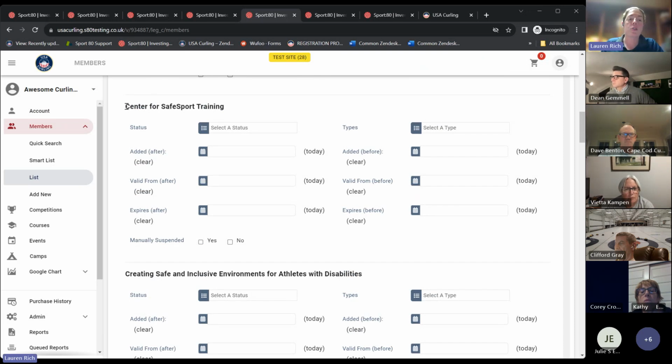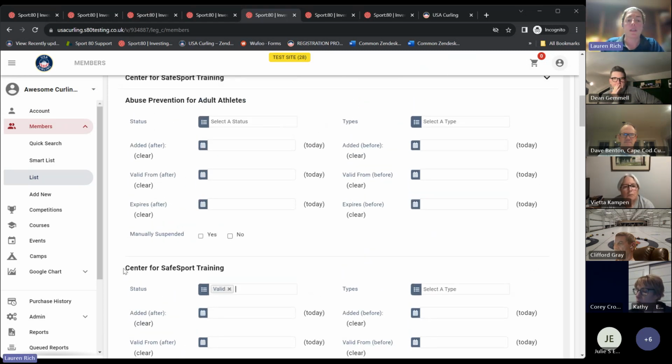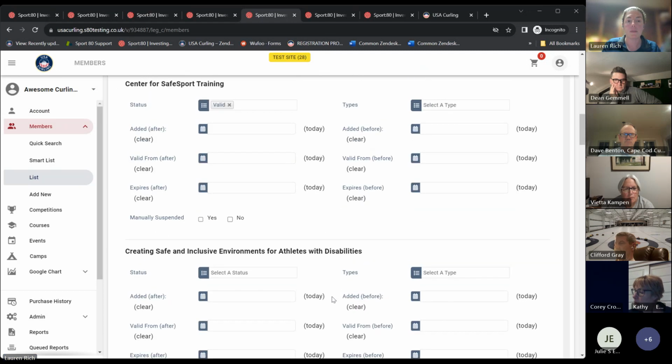That's mostly just going to be the Center for SafeSport Training, and this is going to include your core training and all 3 of the refreshers. So if you want to know who has a valid SafeSport training, make sure that you're searching under the proper one, because abuse prevention for adult athletes is important, but isn't going to satisfy that requirement.